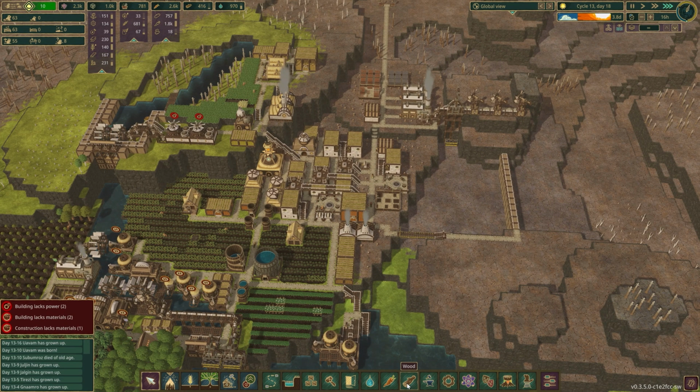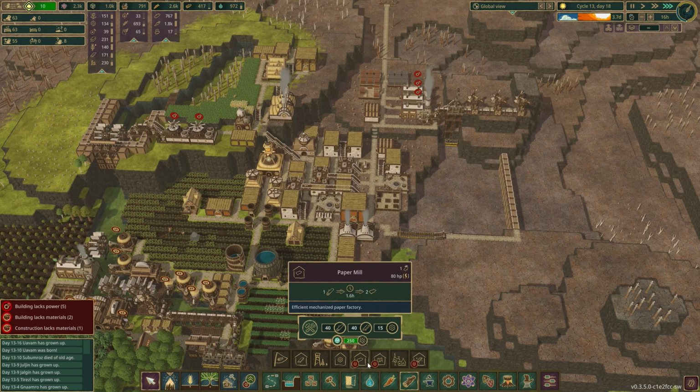Let's go ahead and look, and let's see how we produce it. I think paper mill, printing press. Not quite sure. Prints books. I don't know why we'd print books.